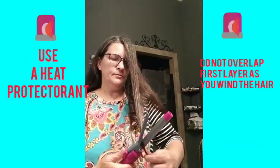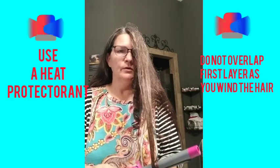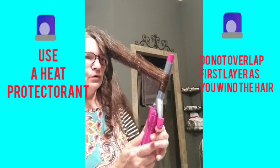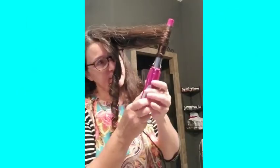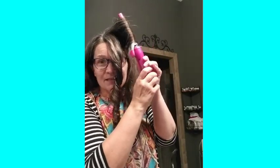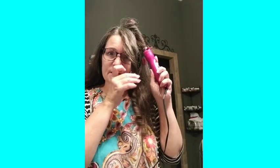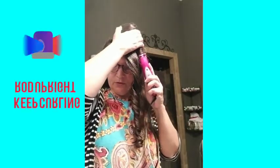And then I start at the bottom, and I'm very careful not to go over as I'm rolling it. I'm rolling it upwards, but I'm careful not to go over the same area twice. I want to cover the curling iron with my hair, but at the very first, I try to keep it just going in a coil. That's how it's going to get this springy curl. I've done one. Now I leave that one and I go up and down, by the way.